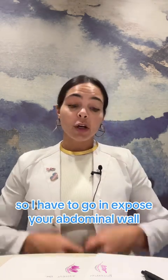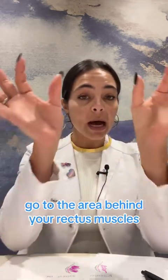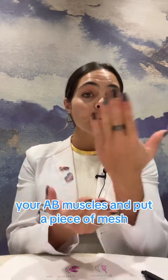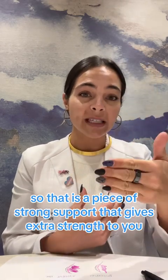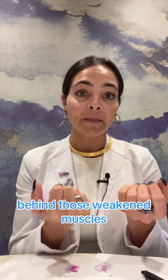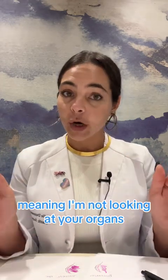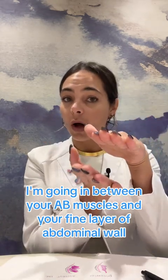So I have to go in, expose your abdominal wall, go to the area behind your rectus muscles, your ab muscles, and put a piece of mesh. So that is a piece of strong support that gives extra strength to you behind those weakened muscles. This is not an intra-abdominal surgery, meaning I'm not looking at your organs. I'm going in between your ab muscles and your fine layer of abdominal wall.